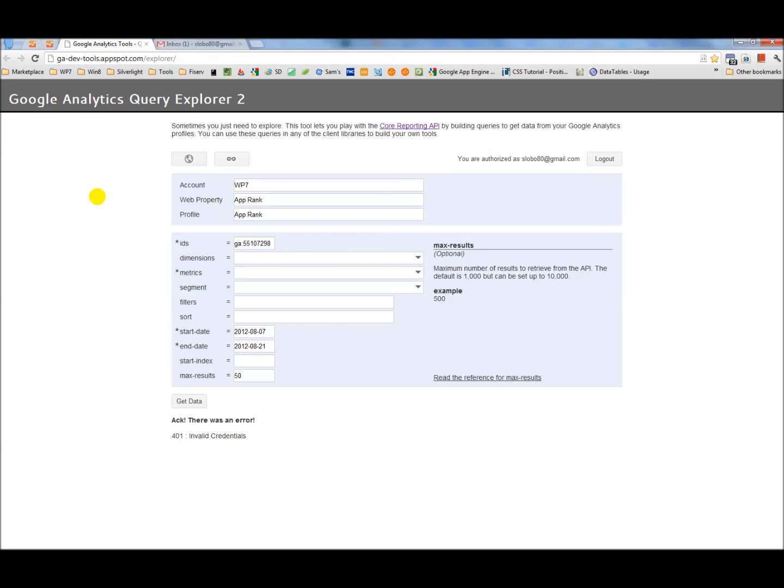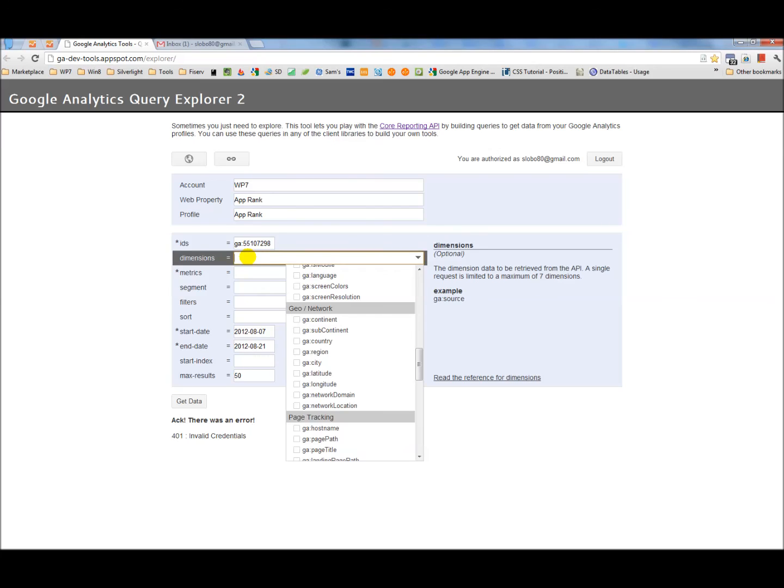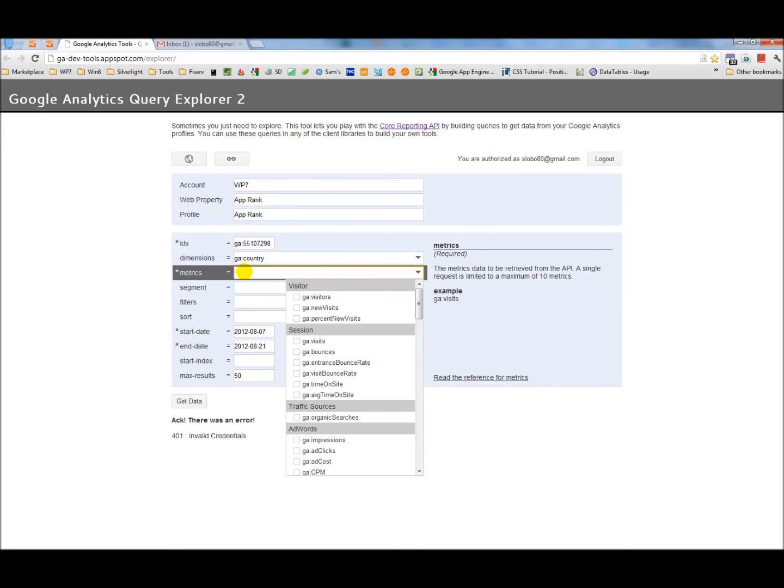So in this case, you see the data is already pre-populated with my account, and what we can do is enter the information here in order to generate the URL that we can use in our app. So here I'm gonna add maybe country, and for metrics we can put visits.